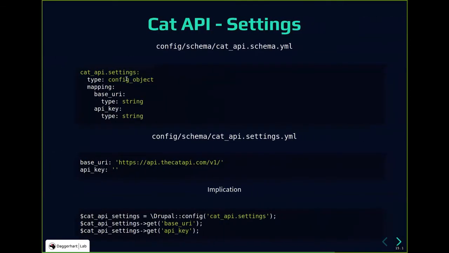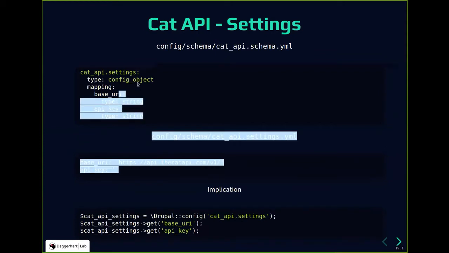So let's get started. First things first is we're going to have some configuration, and I didn't necessarily go through all of the settings forms and stuff here. So just a heads up, I'm not going to show the configuration form, but I did want you to know what we're dealing with in the rest of the code. This module does have some configuration, and those two configuration data points are the base URI for the API and the API key that we need to authenticate with the API.